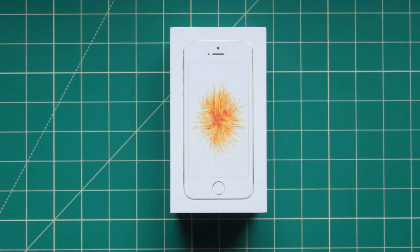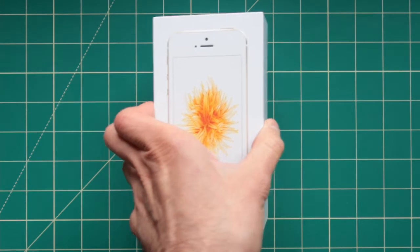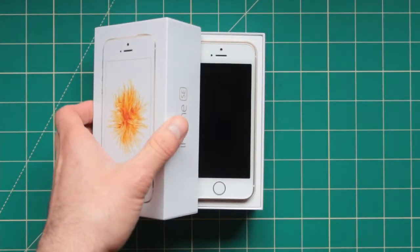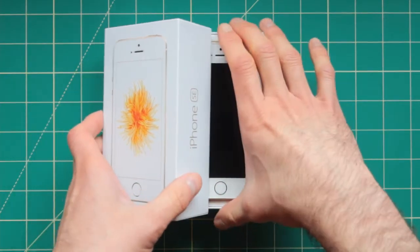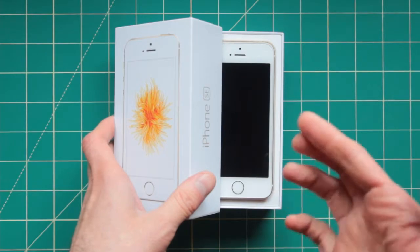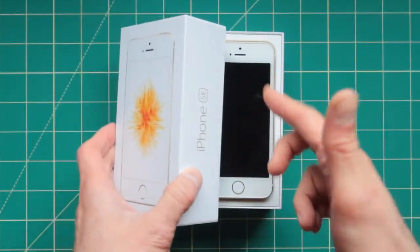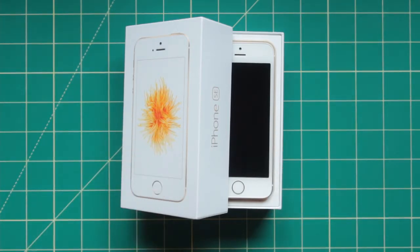So I just got this phone returned to me from eBay. Some client actually bought it and they told me it's not working right out of the box, which is actually a shame. I have had this for years actually, which is the original iPhone SE. I use this as my backup phone and for some unknown reason it doesn't charge anymore.